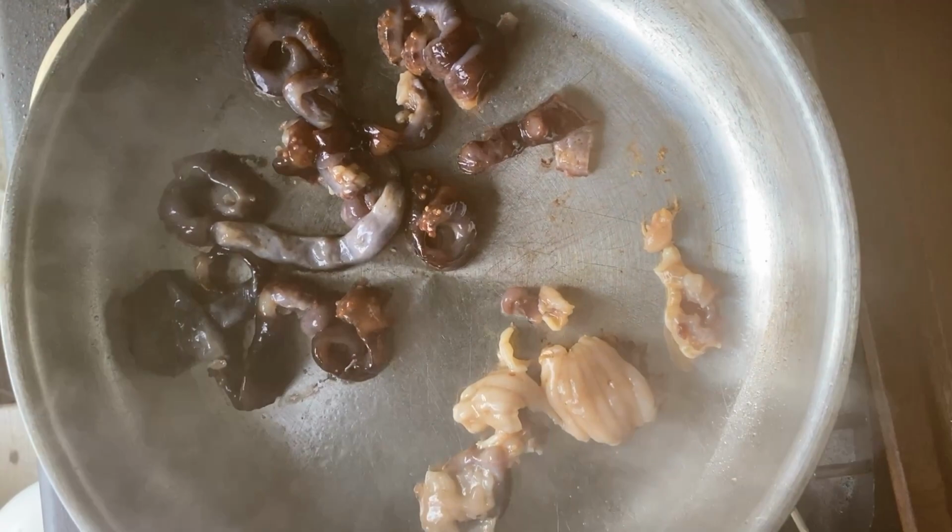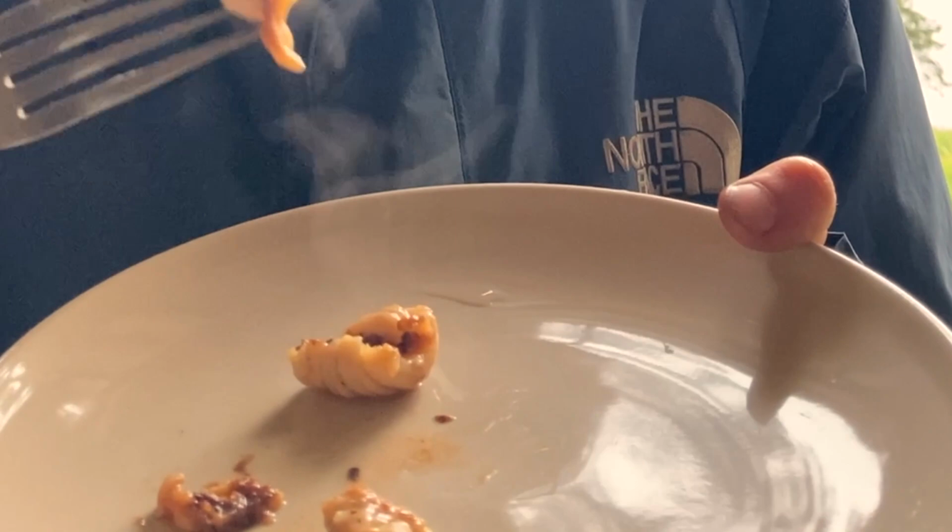All right, so this is my first bite of sea cucumber that we just cooked in just a little bit of oil, because I wanted to just taste it fresh without any spices. I would have put garlic in it usually, but. Salty. A bit like calamari, I would say. That's pretty delicious. So yeah, this is the inner muscle. That looks to me the tastiest part of the sea cucumber.